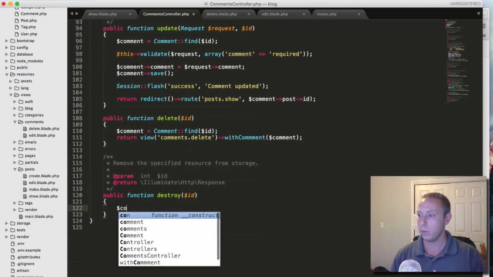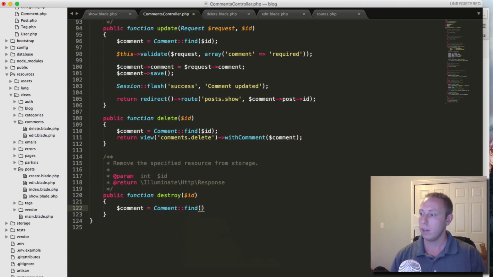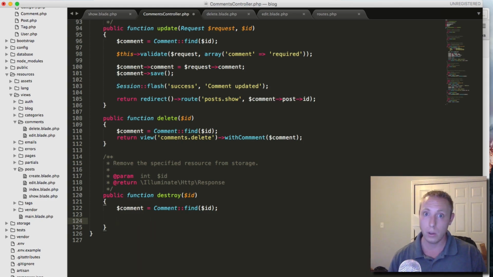To do this, we need to just grab the comment, like everything we're doing, Comment find. Hopefully you guys are following along. You're doing this enough that it's actually getting boring because it's getting so repetitive, which means that you've now nailed the number one most important part about making any app, which is getting the CRUD set up. This is what I've always told people for a long time, is that honestly, once you understand CRUD, you can make almost any application. Once you understand how CRUD works and you understand relationships, you can make almost any application you can desire.